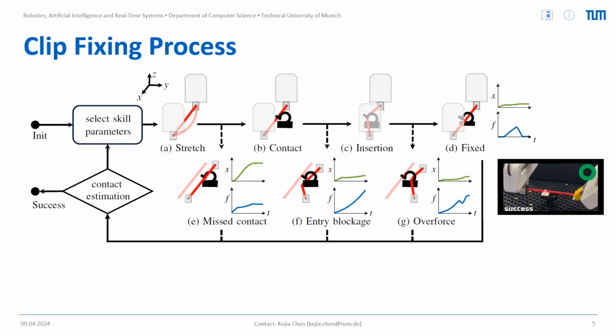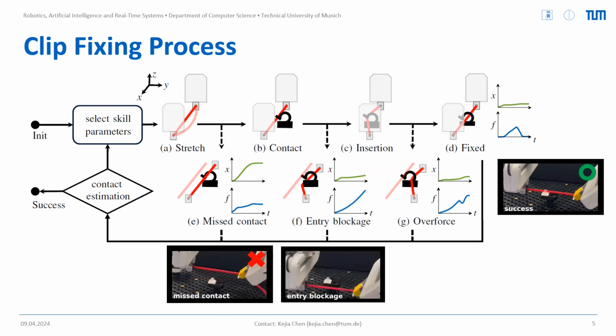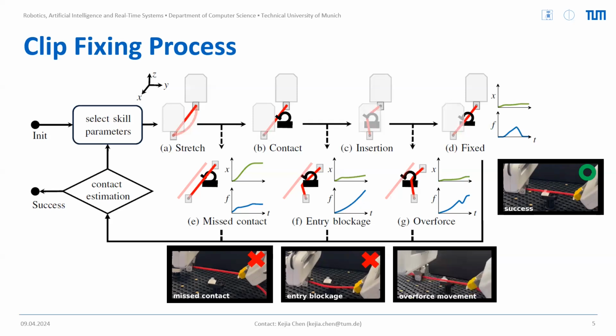We also observed from our prior work that without an accurate contact estimation, problems can happen at different stages of this process. If the DLO passes over the clip opening, no contact is established between the object and the clip. If the DLO moves below the clip opening, it will be blocked by the fixture base. The contact force is maintained until the skew ends. If the pushing force is too much or not removed in time after insertion, the DLO will continue moving forward and collide with the clip. The contact force will rise again after dropping. We notice that these anomalies have different contact patterns and thus can be detected and avoided by accurate contact estimation.